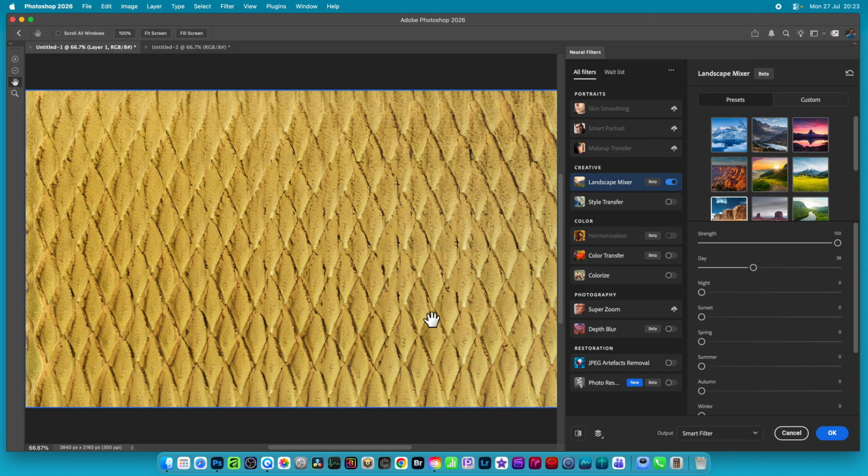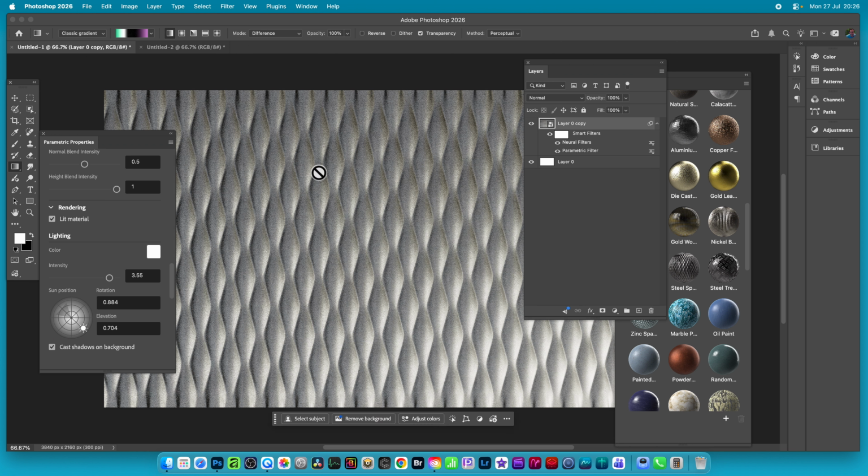So once you've done all your changes, and like I say, there are loads of changes here, you might even find the rotor. This one's quite a good one: intensity and sun position. Once you've done all your changes, you can always go back to the neural filter, because it's still just got the parametric for some weird reason. But you can bring it back: just double click the neural filter, and then you'll get this again. And then it will process that again.